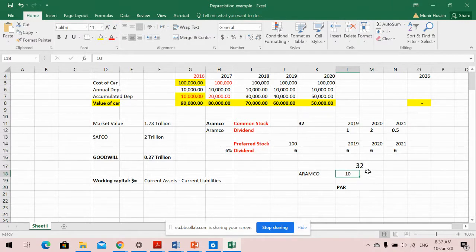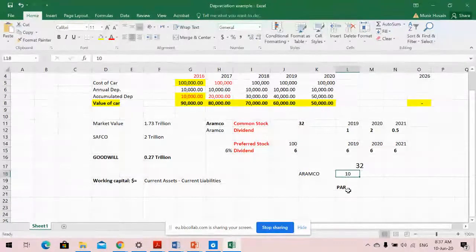This is what we should have. Why do they sell it for 32? Because of Aramco's brand or Aramco's strength, whatever, they sell it at 32. Normally in the Saudi market, that is the minimum value. You can search it on the internet too. What is par value? Par value is a token value, which we normally put very low. In theory, if you want to return your share to Aramco, they will give you 10 riyals.